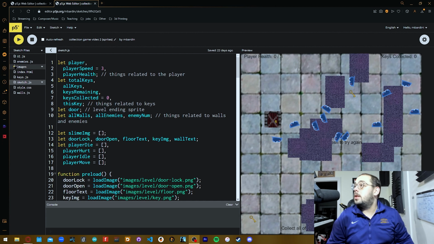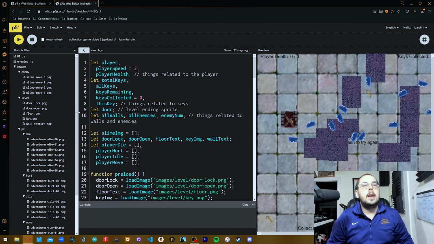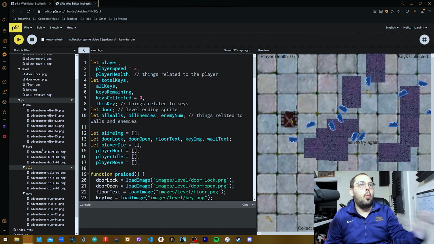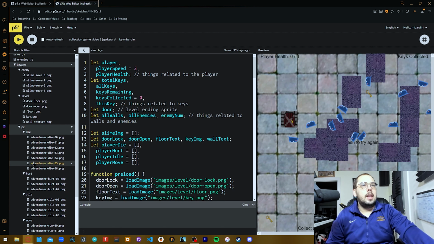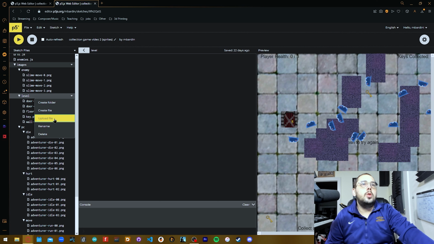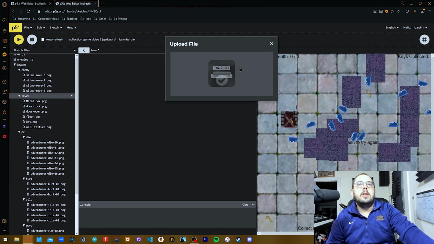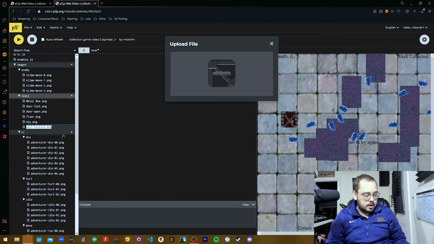So what I'm going to do is hop right over to my images folder and open that up. They're all broken up by what they are in the folders. That makes your life a lot easier. Highly, highly recommend anytime you do this. And we are going to essentially replace walltexture.png with a new file. So I'm going to click on the folder I want it in, and then we are going to upload a file. I just happen to have it right over there on the other monitor, so we'll just drag and drop it in, and we just need to make sure that the names match.